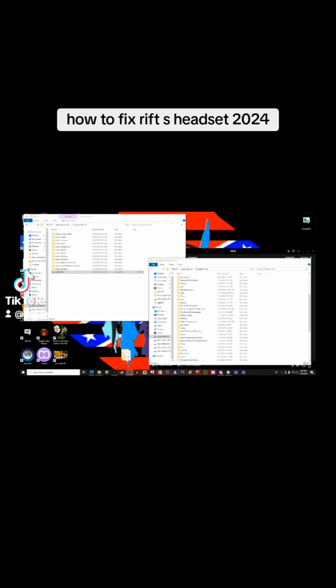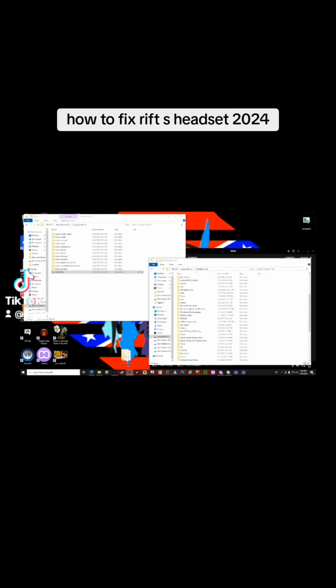But it was not a hardware issue that was happening with my Rift S. It was not because it was old, because there's a bunch of older headsets, like say HTC headsets, that still run perfectly today. It is a software issue, and I'm here to help y'all fix it.